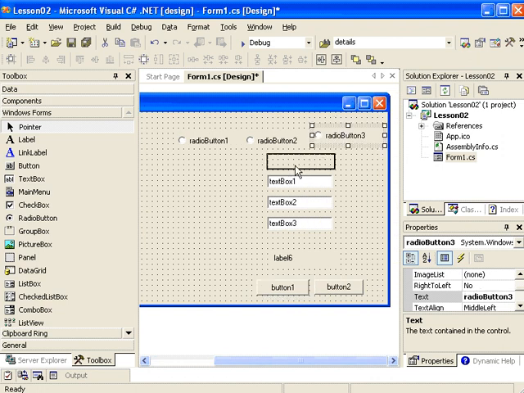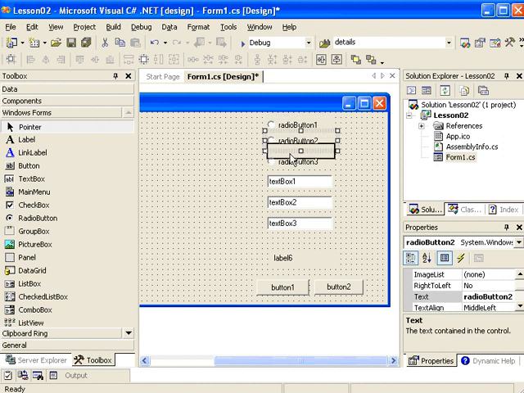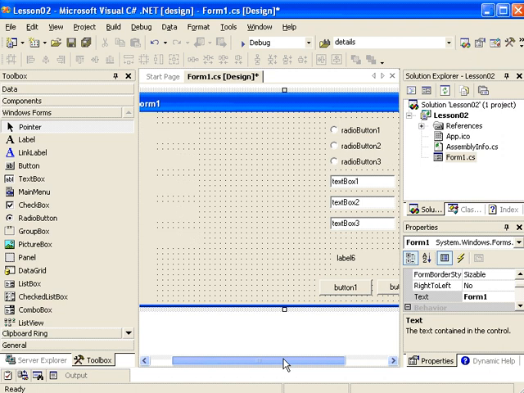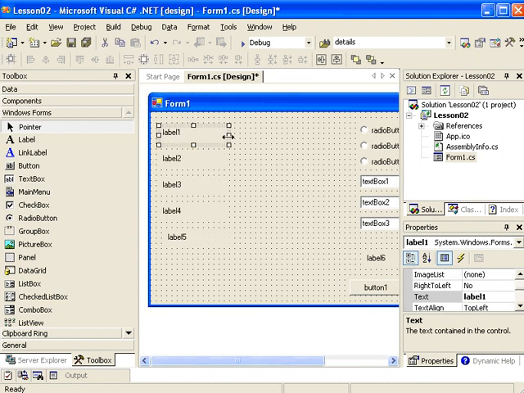Actually, let's move these around a little bit. Using my keyboard, I'm going to move them around with the arrow keys. I'm going to expand this label area out a little bit.